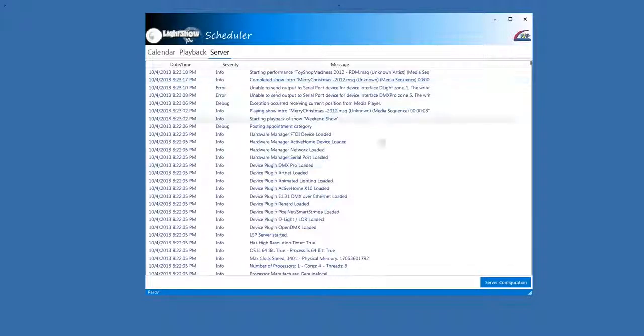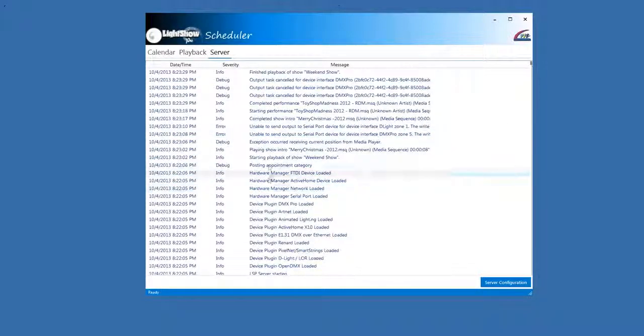And if you go over to the server tab, you can see where it actually started playing it. So it started playback of my weekend show. It told me that it was playing this show. Then, these two zones are kind of faked out COM ports, so that's why these failed. So basically, this will tell you whenever you have a problem with one of your serial ports on your computer. These two zones are actually kind of development COM ports on my computer, so that's why I can't send out to those COM ports. So it gives me an error, but it'll keep playing back.